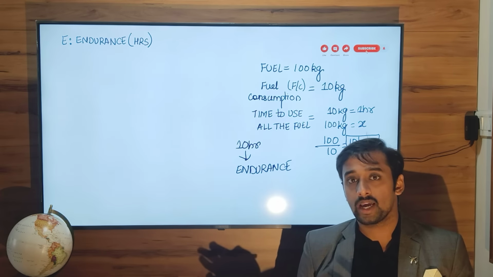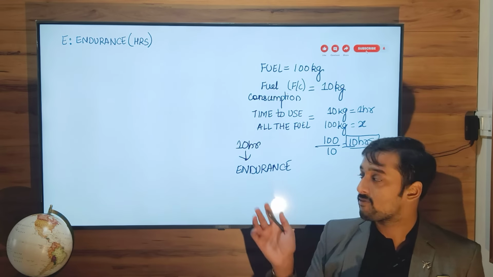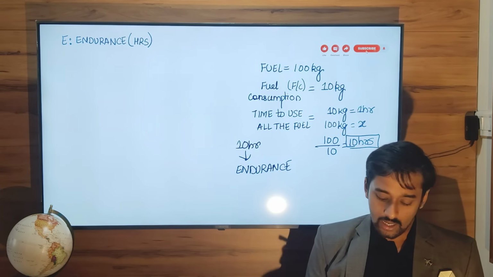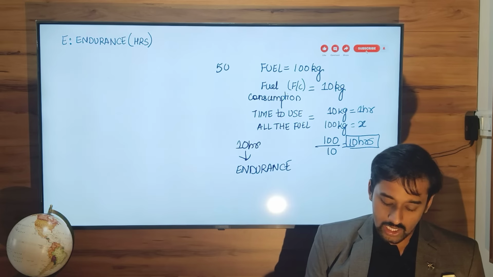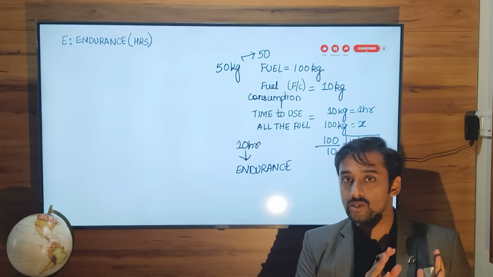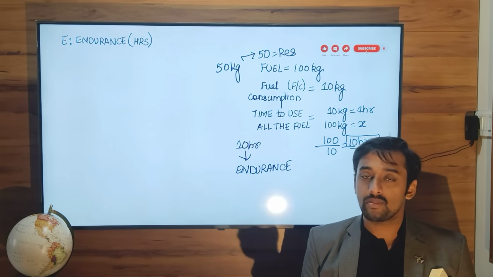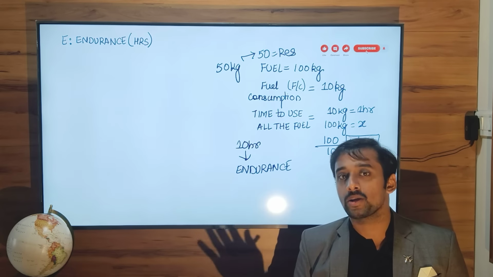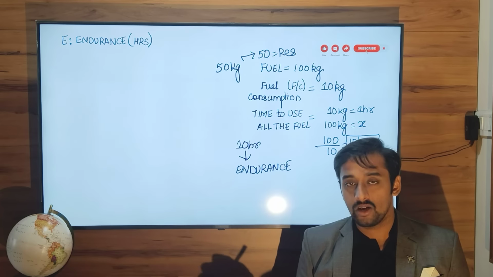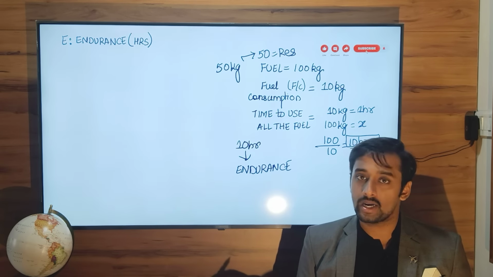Out of 100 kg fuel, if it's going to use the full 100 kg for its flight, it will have to stay in the air for 10 hours. Out of 100 kg fuel, if it is using only 50 kg for flight, the rest 50 kg is just reserve. So that means another 50 kg of fuel you are not going to use. You are going to keep that as reserve fuel, extra fuel just for safety. For your flight from A to B, you only require 50 kg fuel out of the total 100 kg.